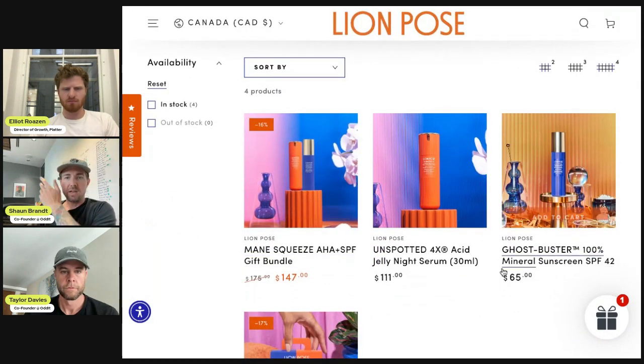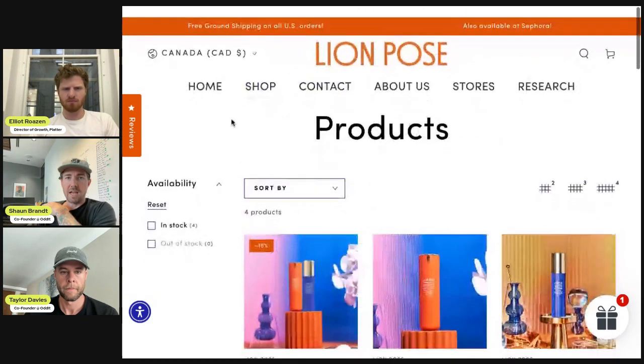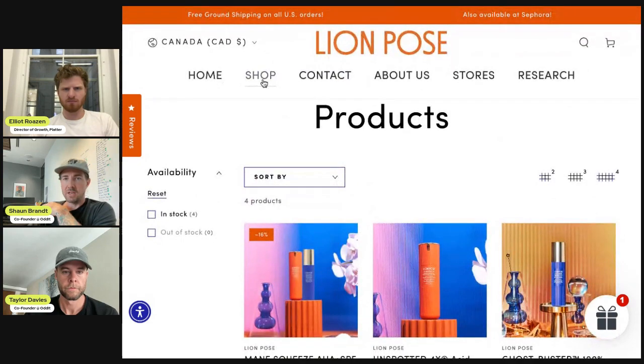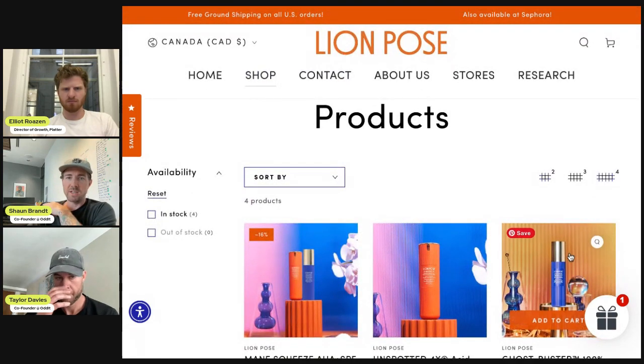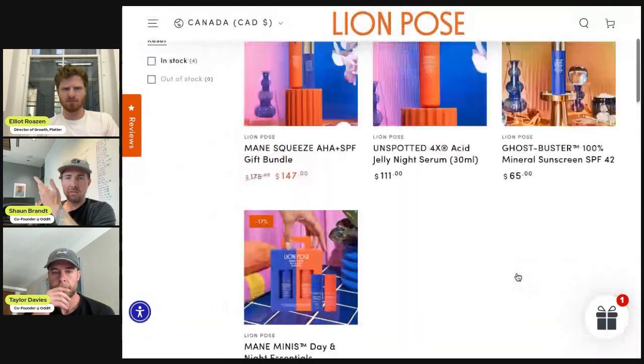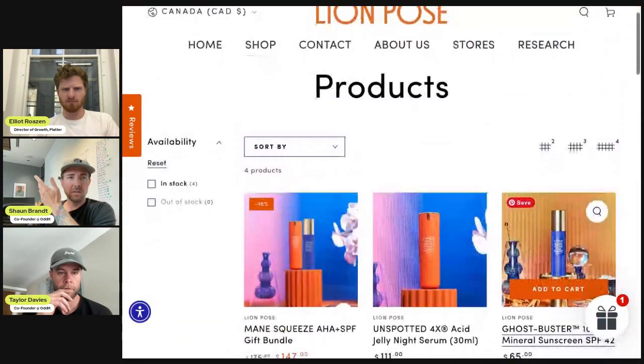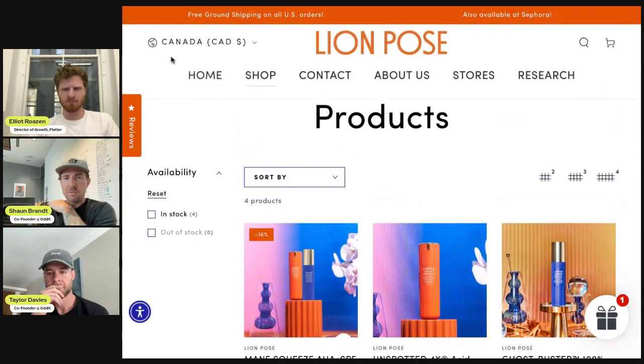There's no need for this. If I'm in the nav, I should be clicking on night serum and it should take me right to the product page. This is just a wasted click, right? Because they're not finding anything out about the products. So we've tightened it up. We've got them directly to the product pages from nav. They know what we sell. We've removed all the tertiary actions that don't need to be there. We've removed search. And it's the same on mobile.